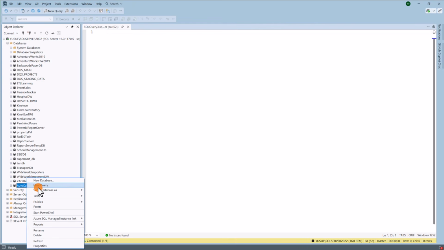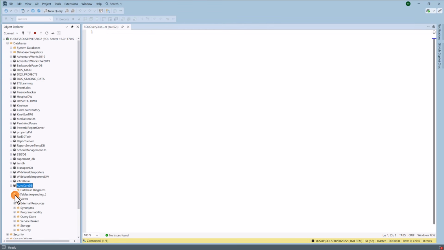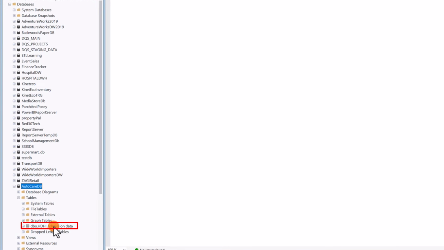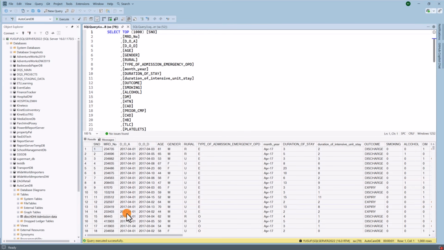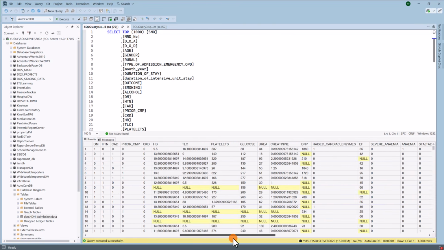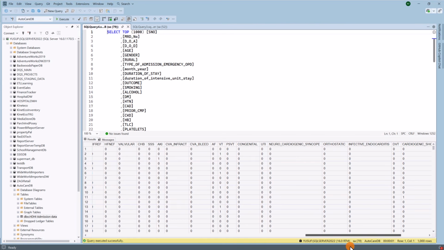So let's refresh this and open this. So now we have our admission table. The first thing I usually do when there's data in the database is just to right click and do select top 1000 rows. That quickly loads the top 1000 records for me, and I try to inspect and see, do I have a record returned for me? And then once that is fine, just move around the columns and see what we have there.